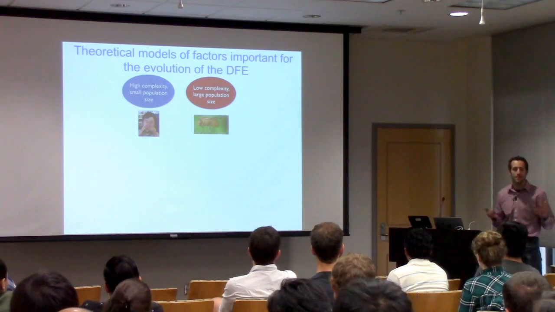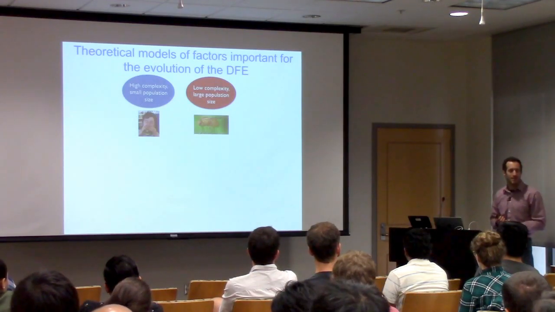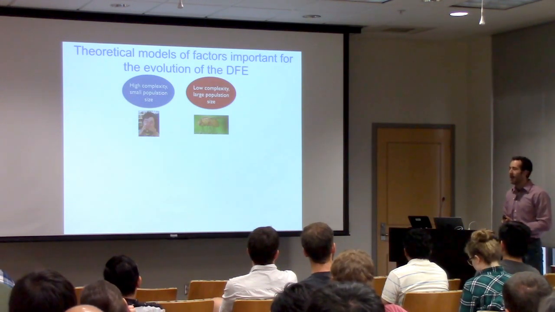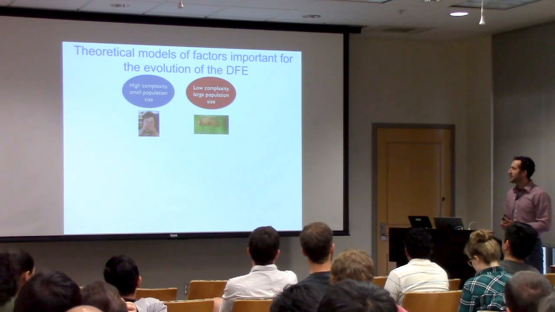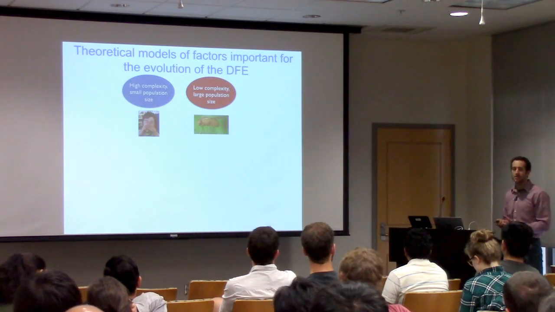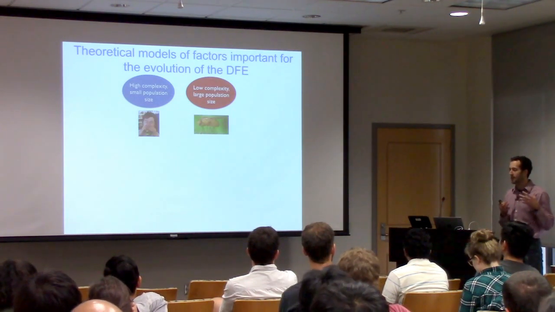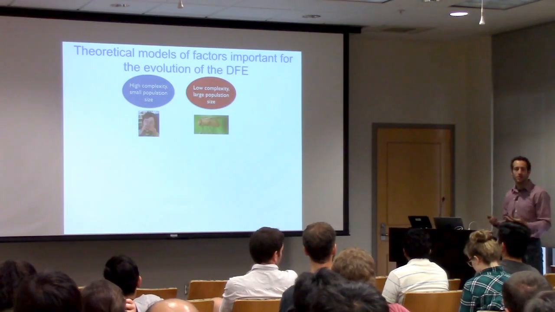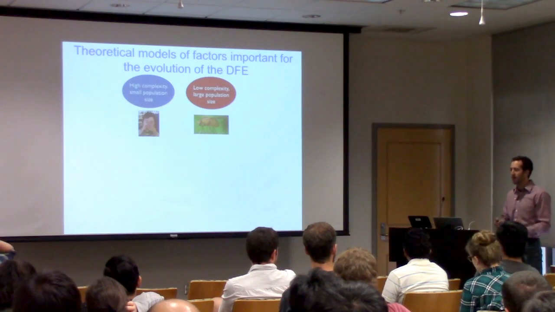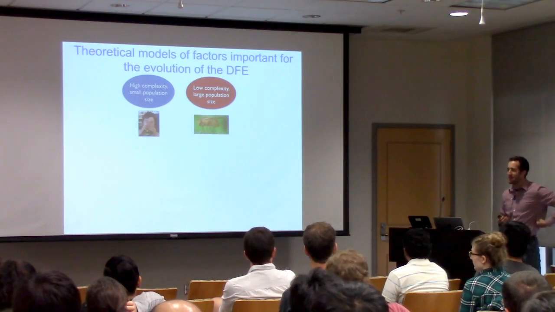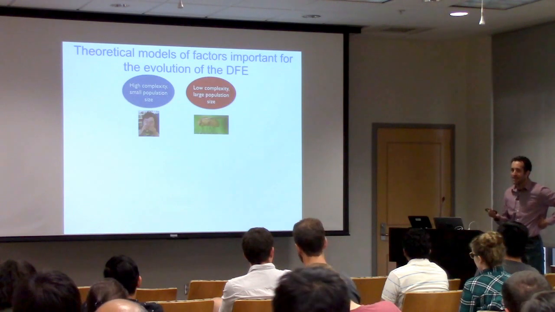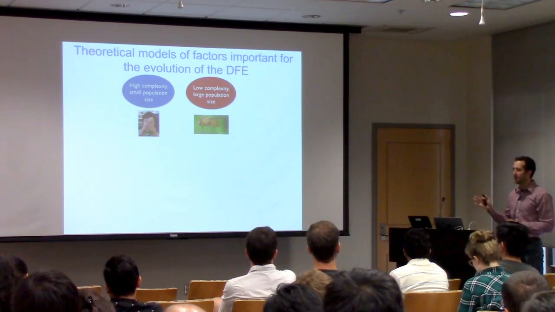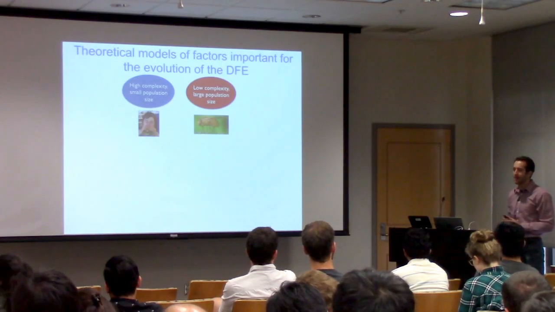Now, we could obviously spend the rest of the time talking about what exactly biological complexity means, and it's a bit of a fuzzy concept, but studies, for example, of protein-protein interactions typically find more in mammals than in insects. And so here we're thinking about essentially biological complexity measured in some way, shape, or form. But it's not the size of the genome. It doesn't have to be the size of the genome. Maybe it's related to that, but that's not exactly what I'm referring to here. I'll have a more precise definition of complexity in a certain context in a few slides.